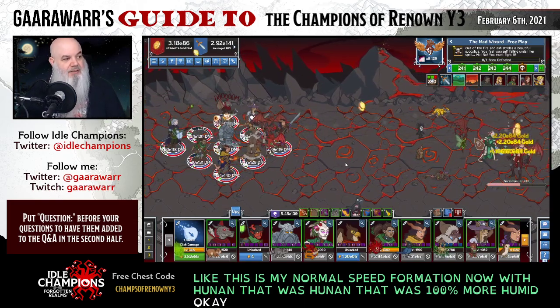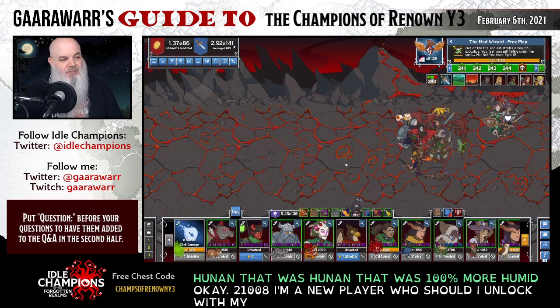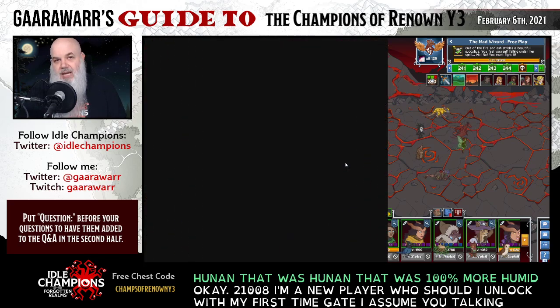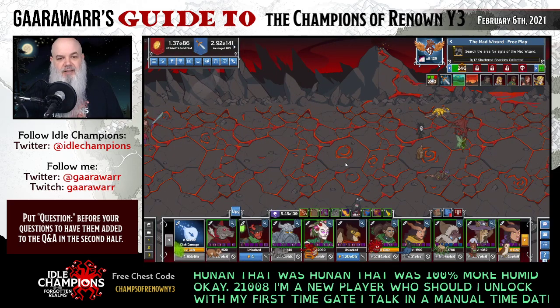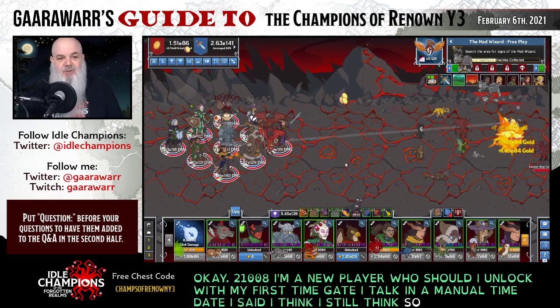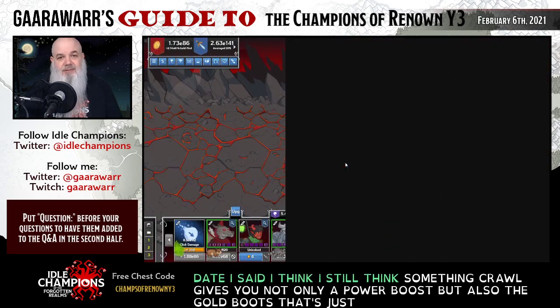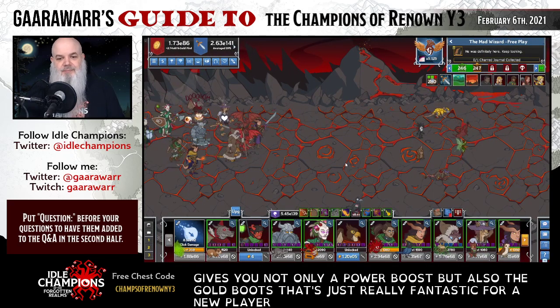Okay. Doc 21008: I'm a new player. Who should I unlock with my first time gate? I assume you're talking a manual time gate. I still think Krull gives you not only a power boost, but also the gold boost. That's just really fantastic for a new player.